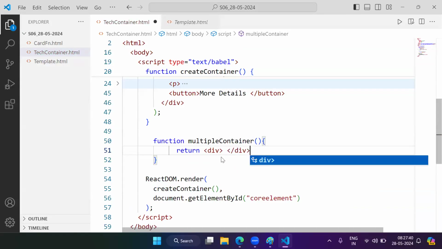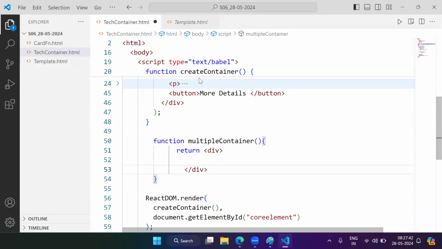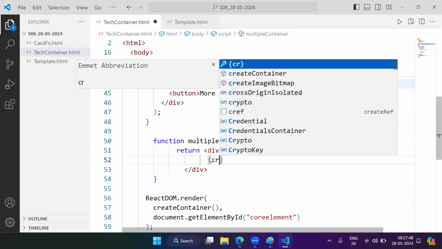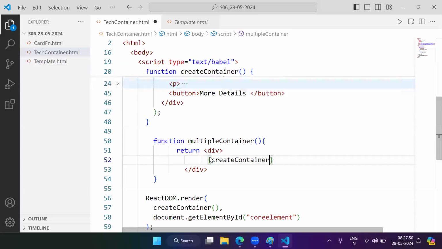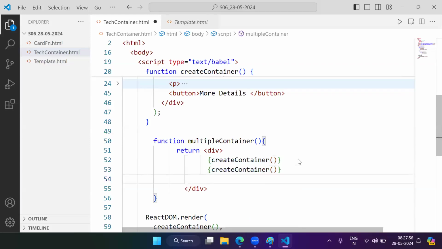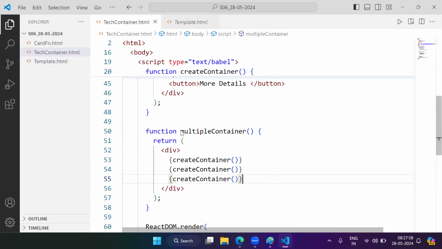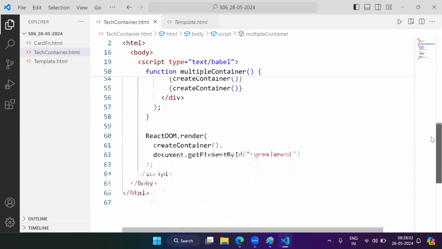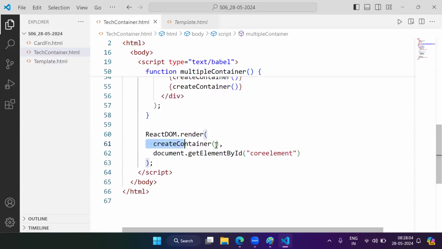And inside this div element, we will call this create container function multiple times. How to call? So add curly brace and you just pass your function call here. This is one time. If you want one more time, again paste it. And now this multiple container function call, we will pass in our React DOM code.